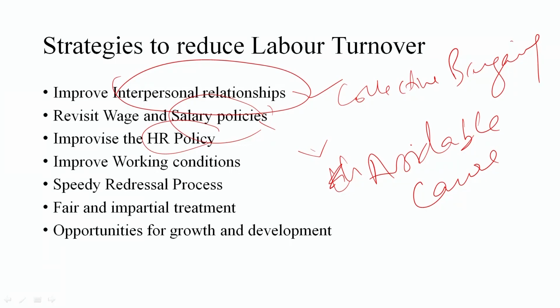One of the bones of contention, or one of the biggest issues of the workers, is related to the working condition, the kind of working environment they are asked to work in. So it has to be considered by the management. If the working conditions are conducive for the workers, they can perform better, and once they perform better, then naturally the productivity of the people can go up.